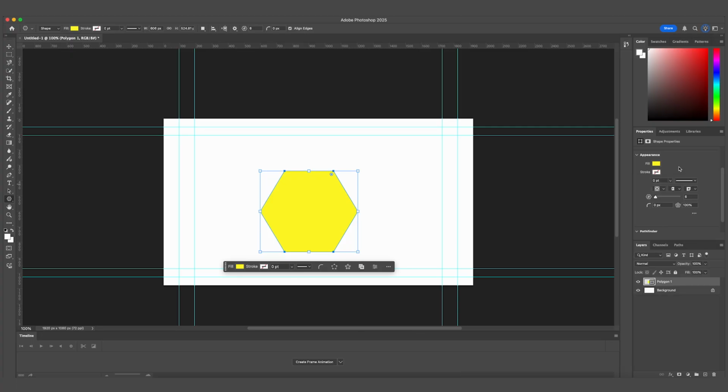Now below the stroke we have a section that will allow us to select how many points we would like on our star. In this case I would like 5, so I shall change the number of sides to 5, and then down below where the star icon is, we want to lower this number. This pulls in the points and creates the shape of the star. This can be altered for how pointy you want your star to be.